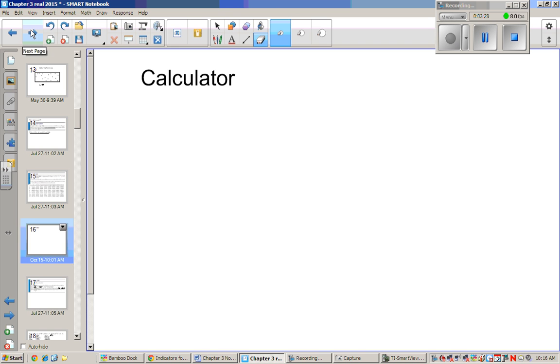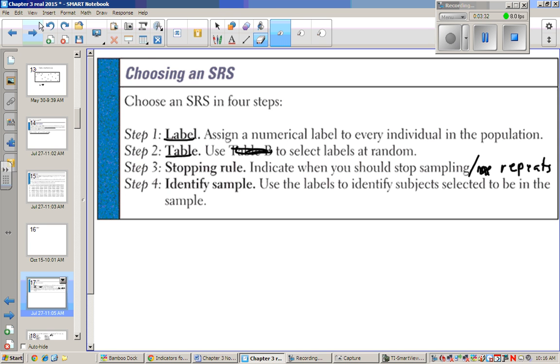Now, let's look at this. The process in choosing an SRS: the first thing we want to do is label. So we want to assign a label to every individual in the population. Then you want to use a table or a calculator to select the values at random.